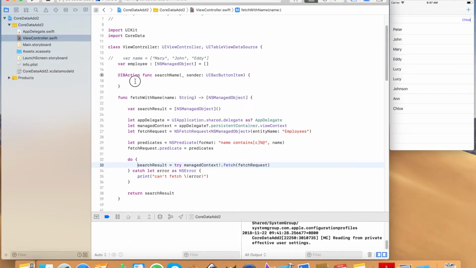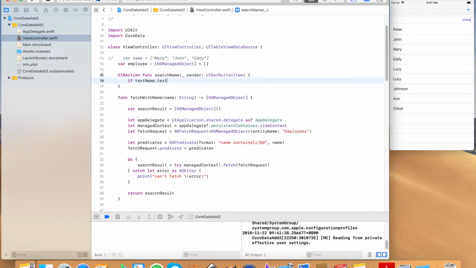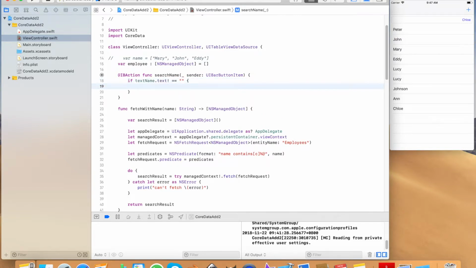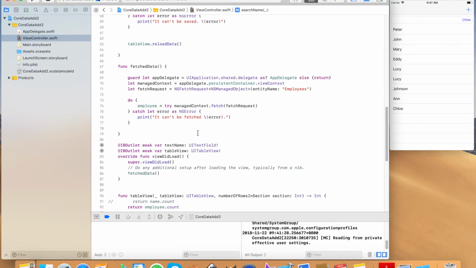Okay, so in the search function, as soon as I type in something here, it will start to do the search. So if in text name dot text I didn't put anything there, it's going to use my old function, the fetch data, to fetch all the data back to the table view.